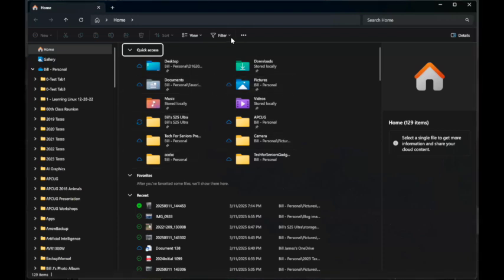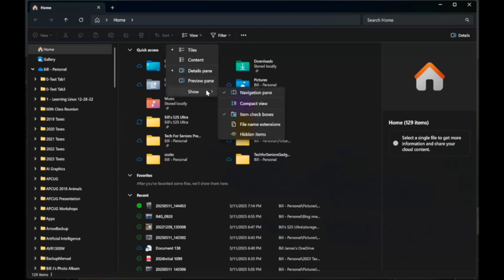I think you can change the colors if you like. I'm not sure how, but hold on.